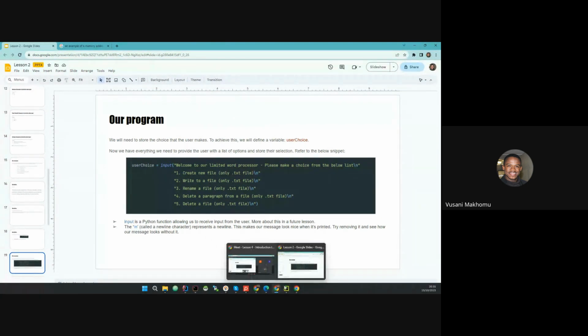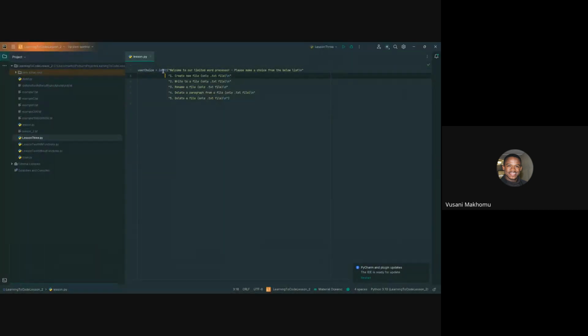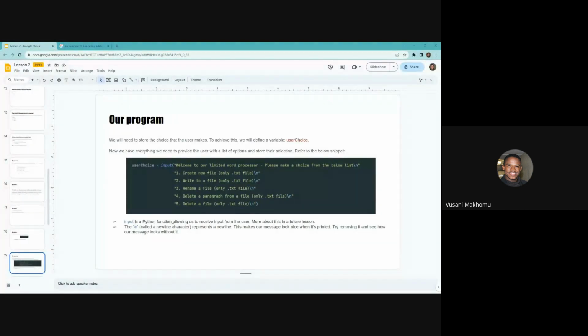Okay, we never touched on input, right? We only touched on strings and variables. Input is a Python function that allows us to receive input from the user using the command line. We will touch on this in a future lesson, and I've shared the slides in the group.